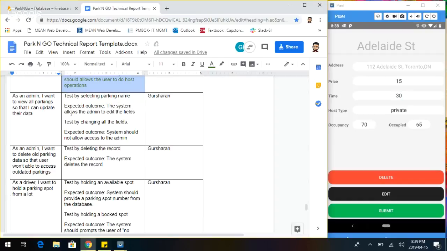The one thing I need to tell is they can change the parking name, which is understandable. Pardon me, because it's only the host who's allowed to change the parking name or enter or delete it.